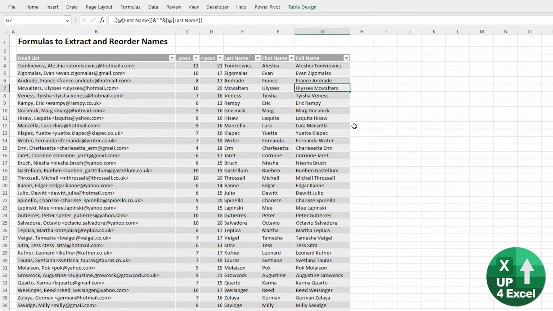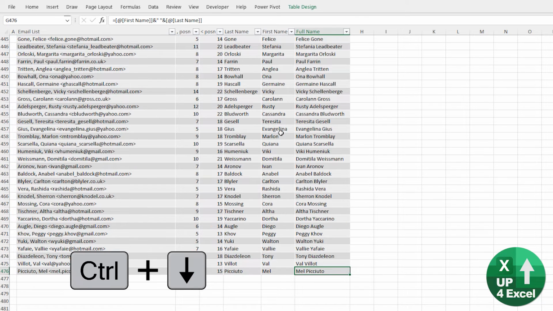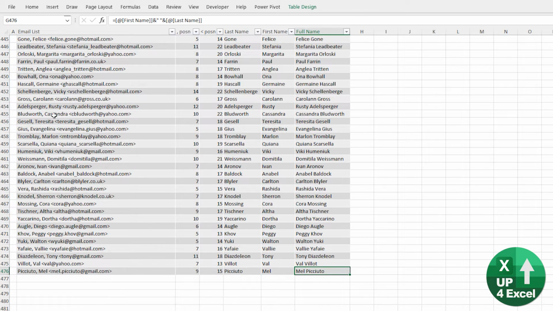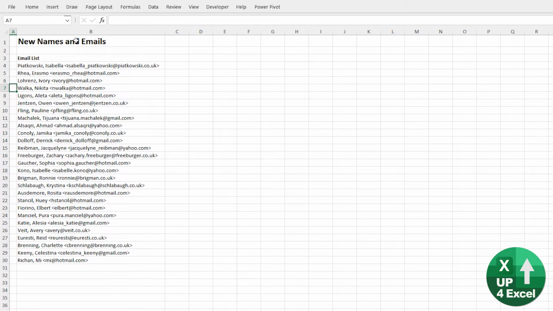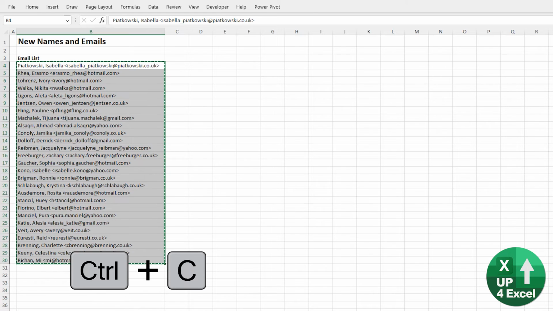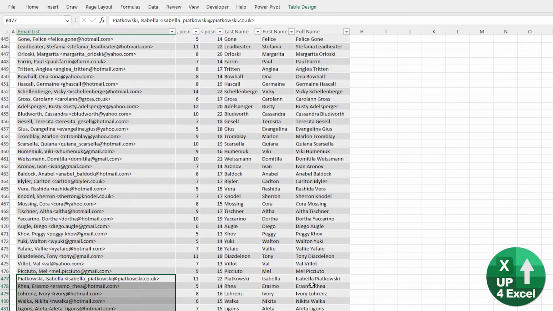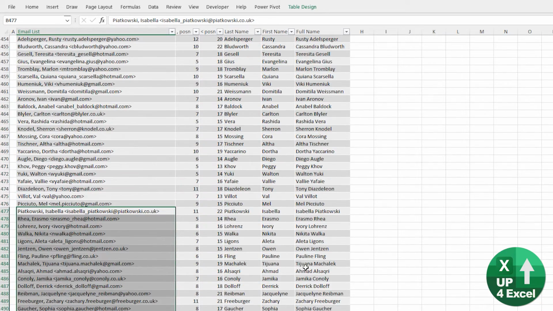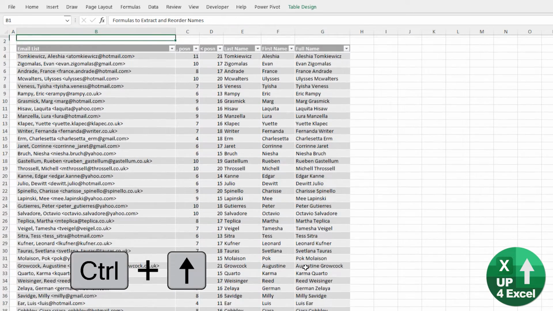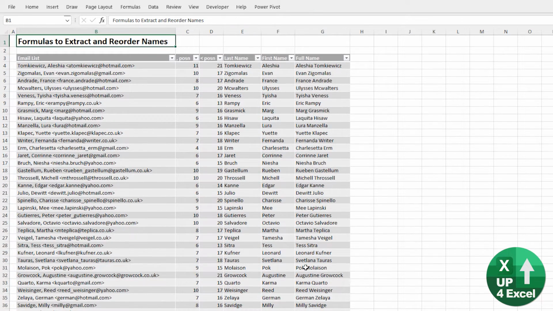And just as an example there, so, you know, that's 400 odd. We can be sure that's right, unlike with a flash fill. You know, there might have been some oddities in here, something gone slightly wrong, middle names not picked up, things like that. This we can be sure has worked. And I'm just going to put a whole load of new email addresses on the bottom here. And if I paste those down on the bottom there, you can see these formulas pick them straight up and we've got everything else. We don't need to redo any kind of flash fills and stuff. So there you go, using functions to extract data from within text. Ideal if you need it to be repeatable or pass it on to somebody else.